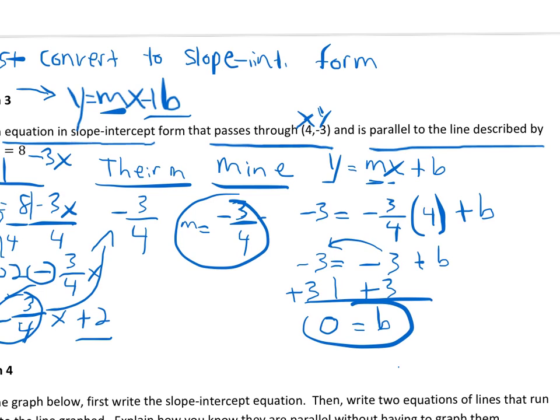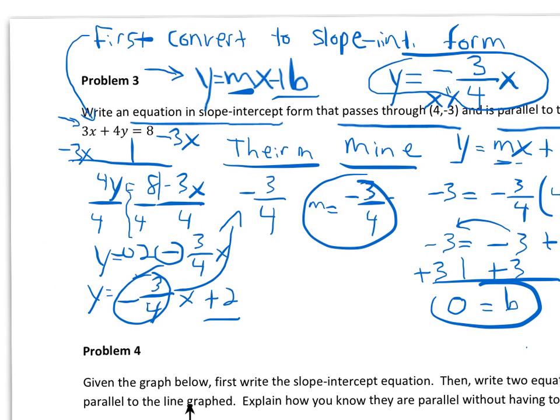It says write the slope-intercept form. The slope-intercept form of all this would be y equals, my m is negative 3 over 4, x. And then do I need to show that plus 0? Absolutely not. That's my answer: y equals negative 3 over 4x. Now, you should always double check it. If it's parallel to theirs, the slope of negative 3/4 and the slope of negative 3/4 had better be the same. And they are. So we're ready to move on.